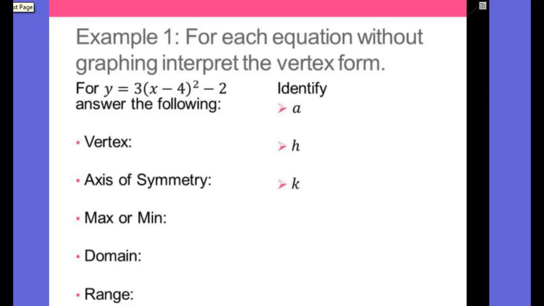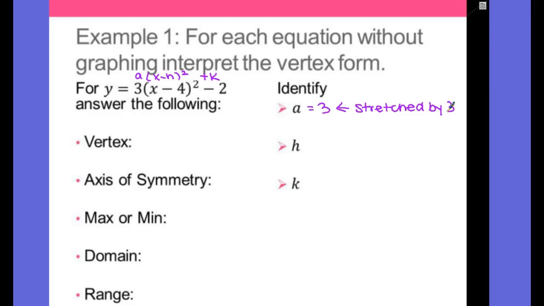When you graph a quadratic function from vertex form, the best thing to do is to identify those three key parts. What does A, H, and K look like? So in this case, remember the general form is a(x minus h) squared plus k. That makes my A positive 3. A positive whole number tells me that this graph is now being stretched by 3 units per number. So it's getting taller and narrower.